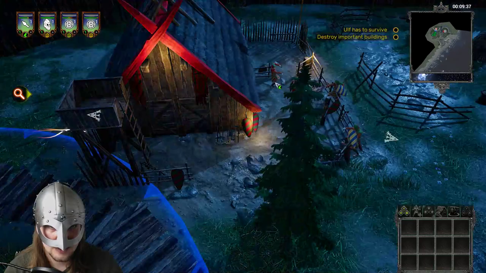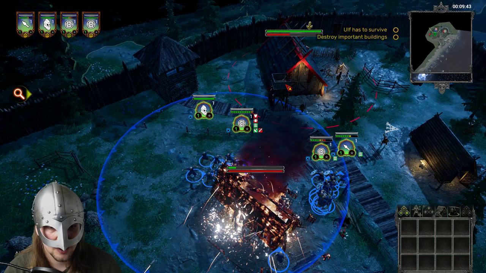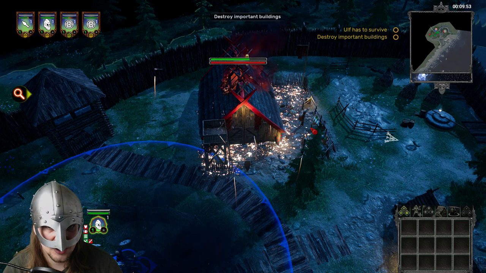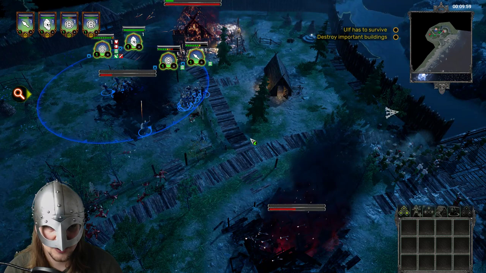There's still people training in there. I guess they're pretty unfazed about us actually burning the bloody thing down. That's fine by me, though. You can just chill, continue training. Maybe it'll help you. Maybe they're just real cowards, though. But yeah, these are recruitment buildings, so they definitely need to go down first.